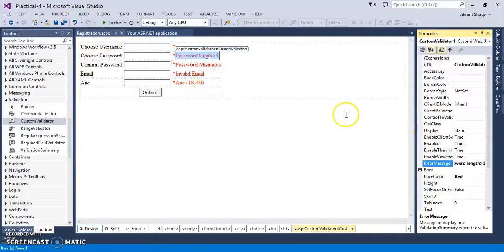So let's connect the control to validate. It's choose password, but there's an important property, the client validation function. So I'm giving the client validation function name, validate function.